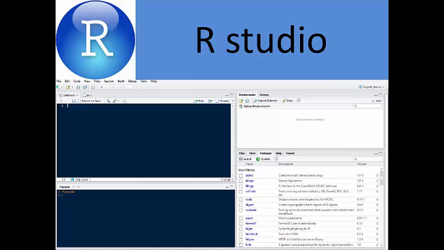Also here it has a help menu for the different statistical packages. Now RStudio is personally my interface of choice, but have a look at all the user interfaces and find out which one's best for you.